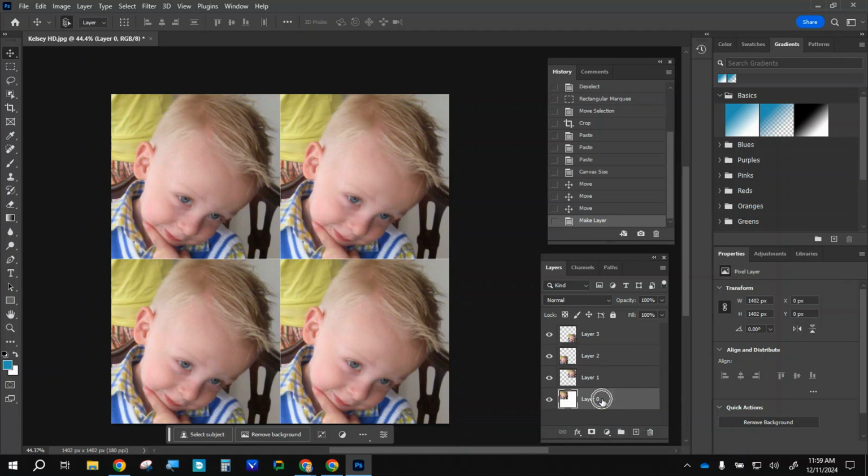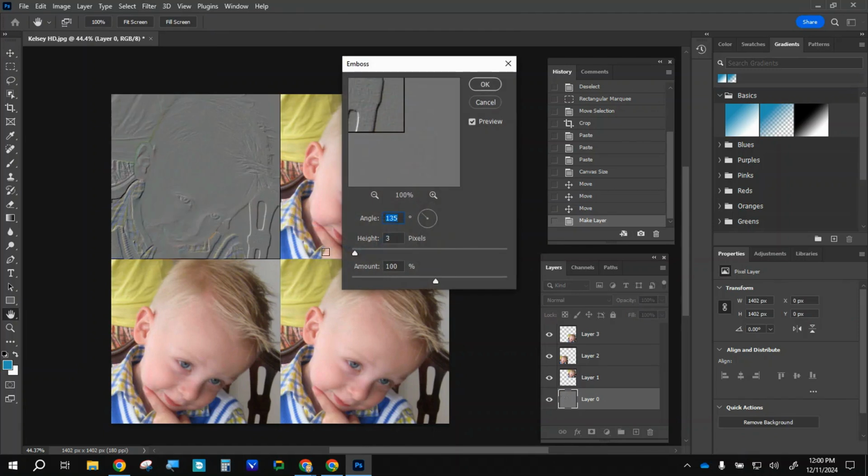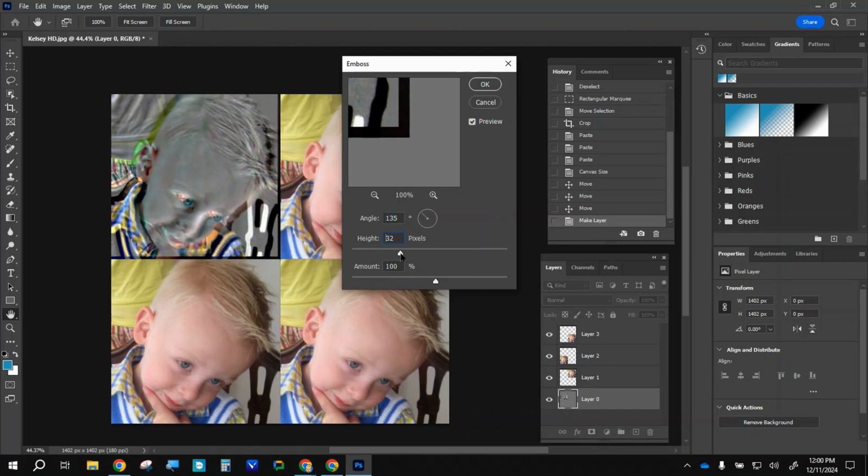So I'm going to start now with layer 0, and this is where we're going to use our filter tools. So I'm going to go up to my filter menu, and there are 2 different ways you can do filter tools. One is by just looking at all of these different drop downs. Now, these drop downs are good if you already know what these are going to do. So if I already know what embossing is going to do, I can click on this and it will just apply it, give me a little preview, and I can change some of my settings in here, which are kind of cool. And I can just go up and down on these.